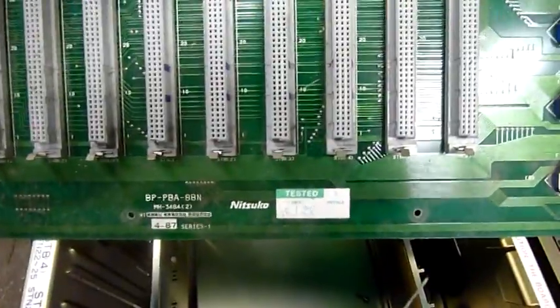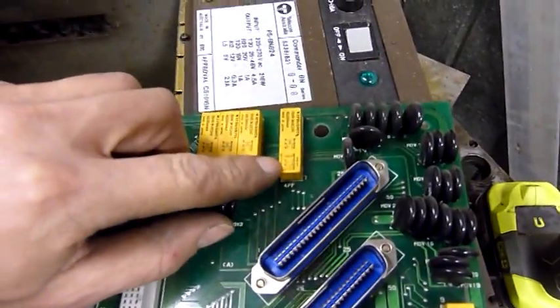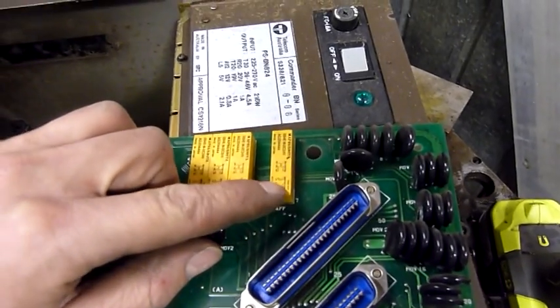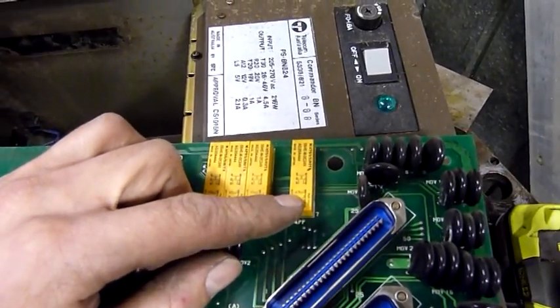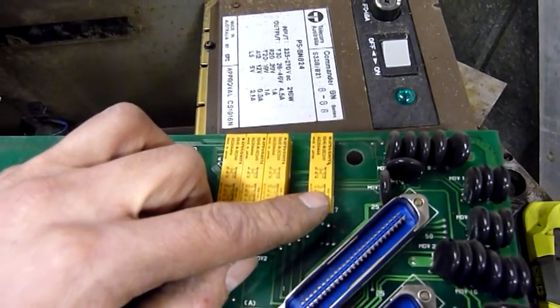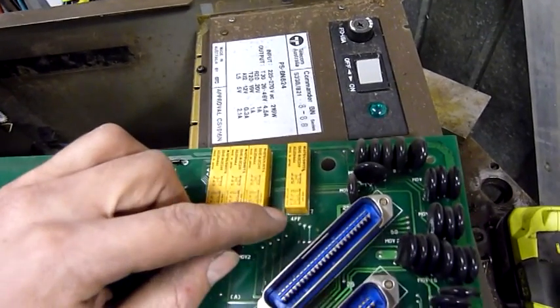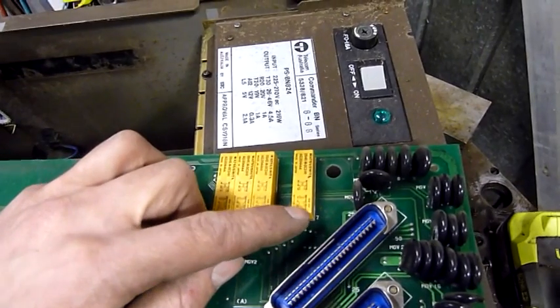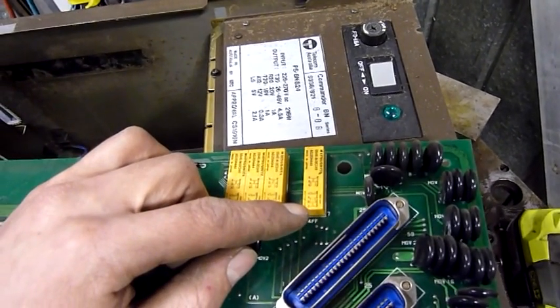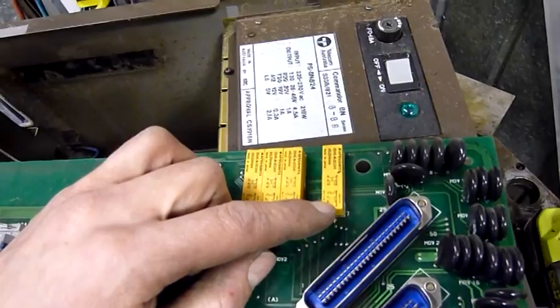Again, Nitsuko, 8th, 1988. There's connectors, plenty of relays, and those relays do have a lot of contacts in them. There's two sets of, it's like a primary set and a secondary set or something. It looks like there might be a diode or something in there. No, sorry, coil. Positive, negative is coil. You got 2 normally open and 2 normally closed there. 2 normally open and normally closed there as well. Different type though. Those 2 end contacts look like they might even close up when they latch.